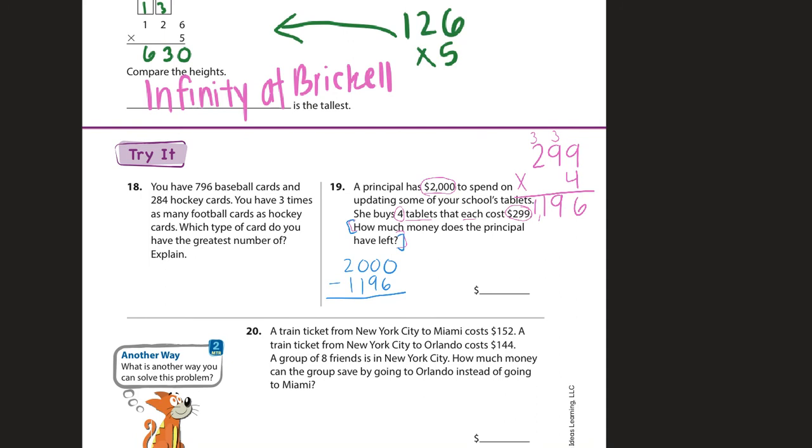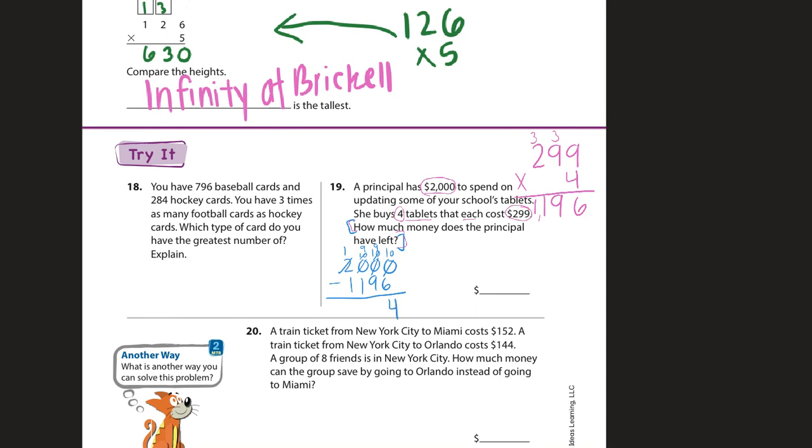I can subtract. Oh, hold on. 0 minus 6, I can't do that. So I'm going to borrow from next door. I can't do that because there's a 0 there. So I'm going to go next door. Oh, I can't do that because there's a 0 there. So I have to go next door. Finally, I can borrow. That becomes a 1. This one becomes a 10. And now the one next door can borrow. Oh, okay, but now I have to take one away. Okay, it's a 10. Oh, we need to borrow. Okay, so I borrow 1. And finally, I have enough to take away 10 minus 6, which is 4.